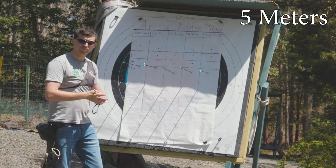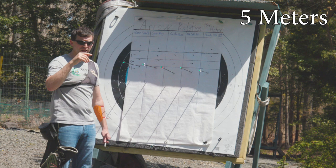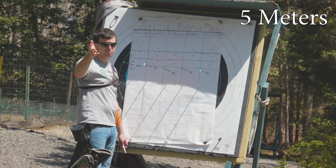Okay, so for end number four, set number four, we have the bear shaft going to 10 o'clock from 11. Now, these numbers keep bouncing back and forth between 10 and 11, and I think it's just how the bear shaft's coming out of the bow, just where it's vibrating in the shot, making it land in the 10 or 11. I really don't think it's rotating all the way around, but I don't know. We'll see how it goes, especially once we get further back.